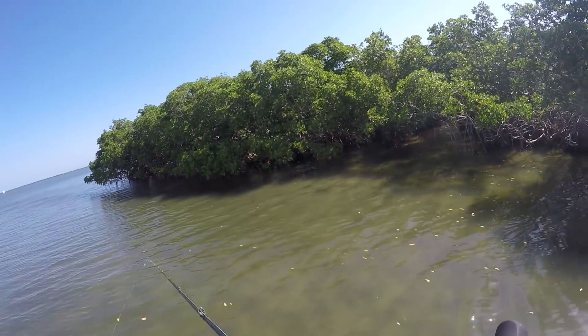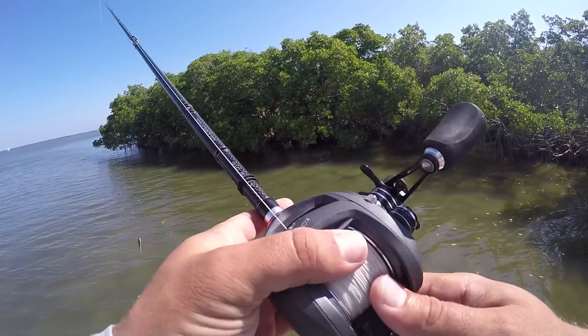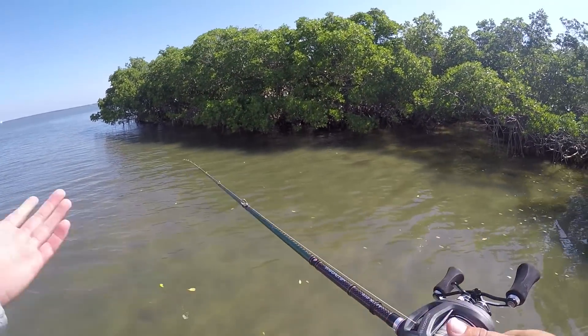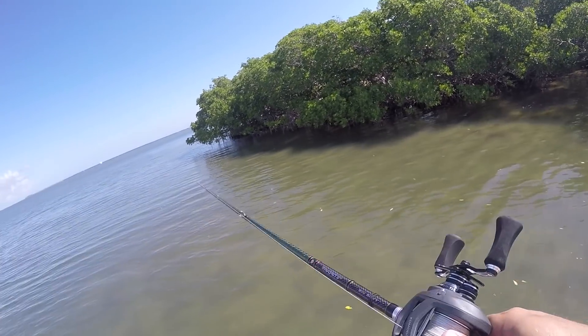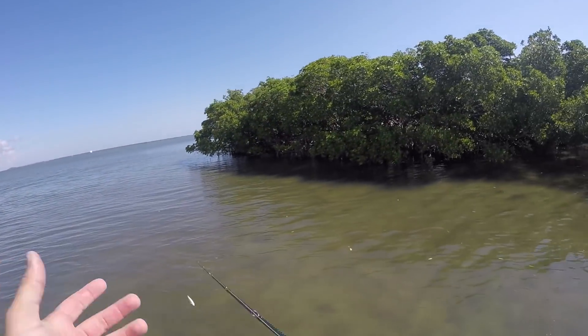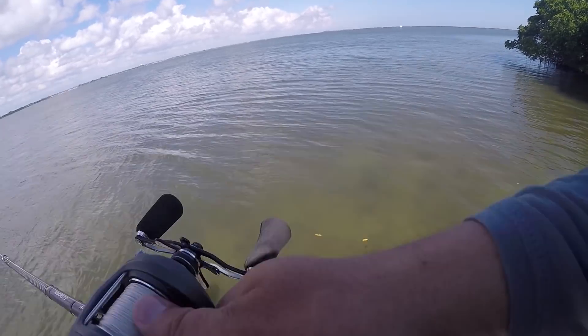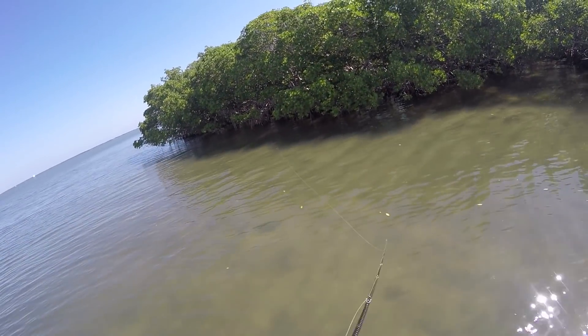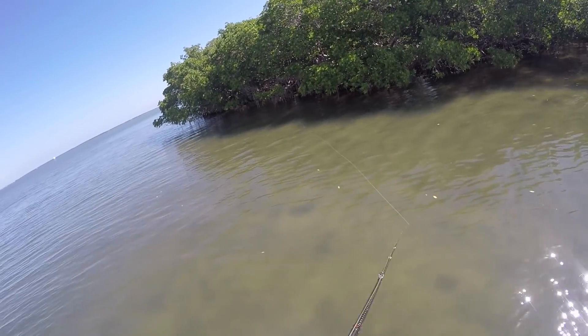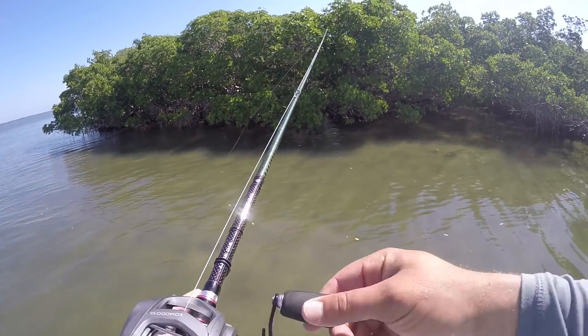A little breakdown of what we're doing right now — my mullet's actually dead, which isn't necessarily a bad thing. The first fish I missed on the finger mullet earlier was a dead mullet and it works pretty well sometimes. If you really aren't getting bites put a live one if you have them, but don't throw your bait off just because it's dead — when they're dead you can skip them really well and work them like a jerk bait.